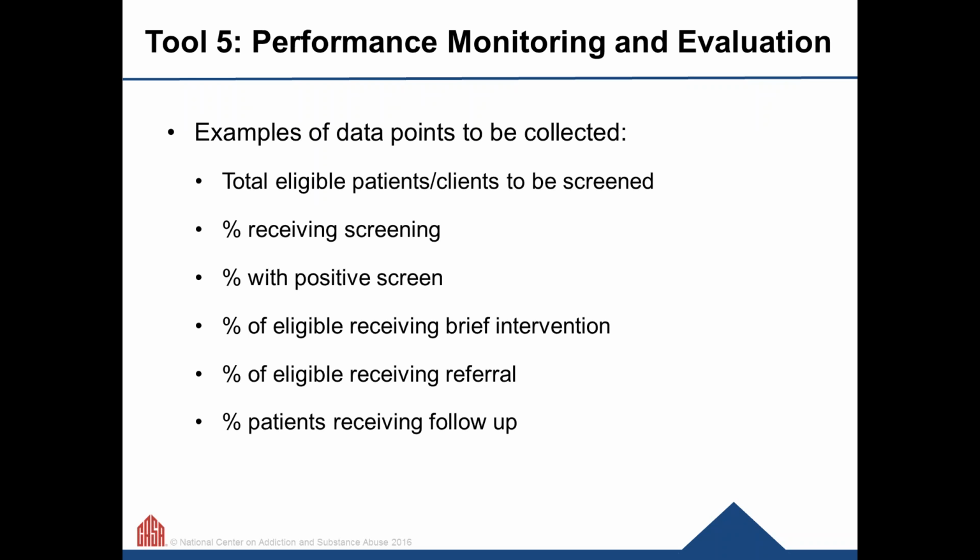Here are some examples of things that people may want to think about including. Understanding the total patients eligible to be screened, so whether it's the patient census, or if you're only doing screening once per year, understanding which patients that day need to be screened, how many patients received a screen of those eligible, how many patients were positive, how many patients were eligible to receive a brief intervention if they were positive, and how many patients were eligible and actually received a brief intervention. And then, if you've built some kind of follow-up into your program, not everybody does that, understanding if you followed up with patients if they needed it. So, the data does not have to be complicated. It could be just frequencies of how often things are being done, and that helps you create the percentages to understand how things are going.